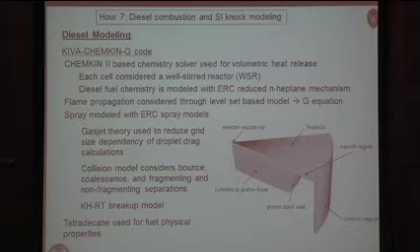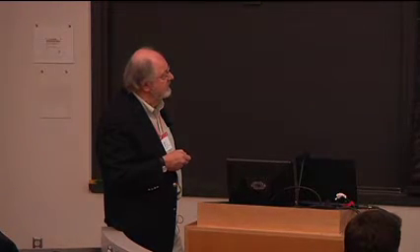So to try to see if our codes are able to capture some of these features of diesel combustion, here I'm going to show you some results with our code, KIVA, coupled with CHEMKIN for the detailed chemistry, and then the G equation model for flame propagation. So CHEMKIN basically is an ODE solver. You feed it the detailed chemical reaction mechanism or reduced mechanism. And in each computational cell, basically, it considers that cell to be a well-stirred reactor. You do the chemistry calculation, and you feed that back to the CFD code.